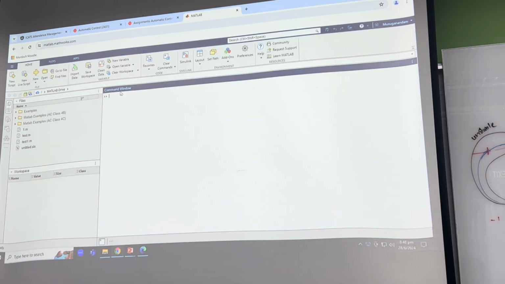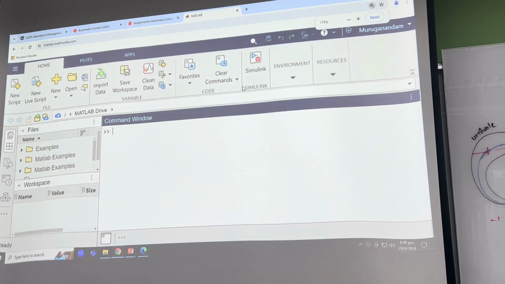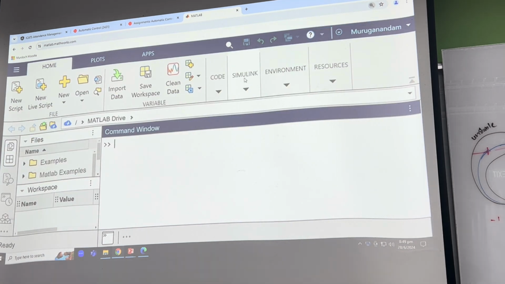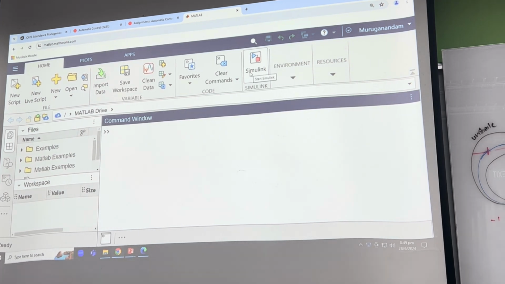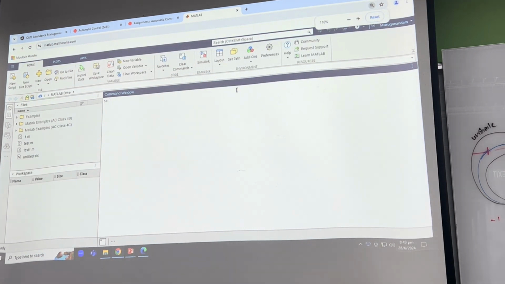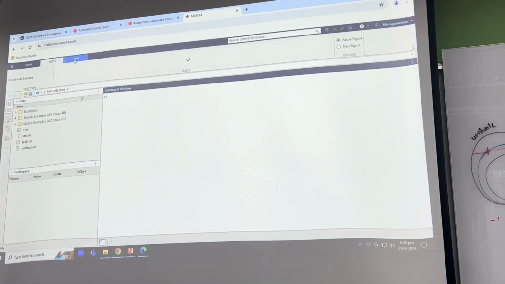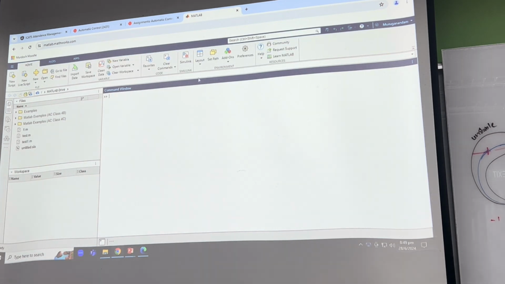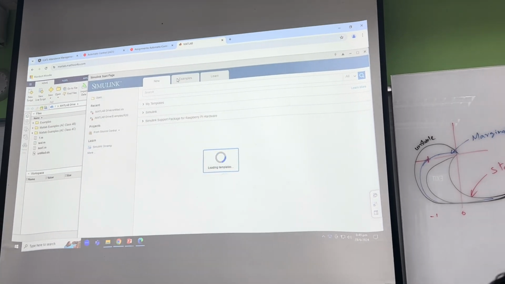So right now we are not going to do a normal program like a Bode plot or color plot. You can see over here there is one icon, Simulink. Can you see that? That is Simulink. The button is there, just click the button. It will open up a new window. Under the Home tab, because there are various tabs, you can click under Home, then click on the Simulink button. So it will open up a new page.